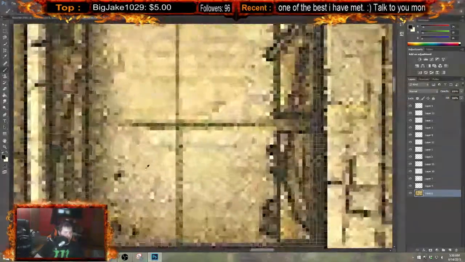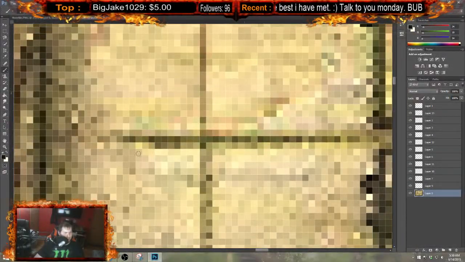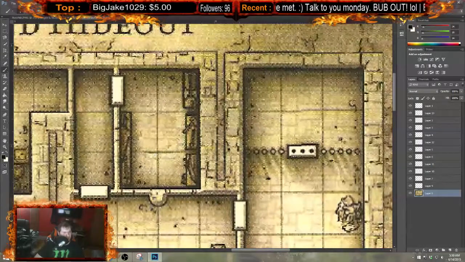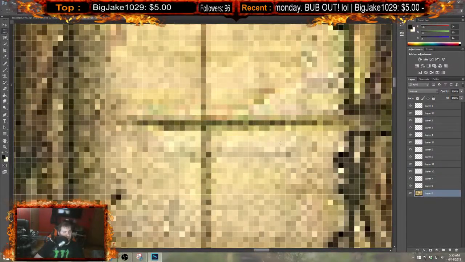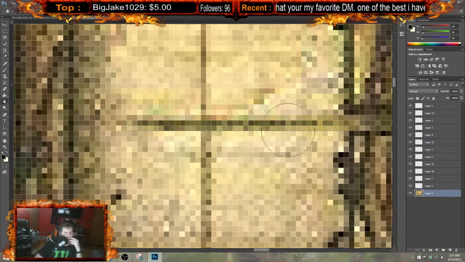Obviously it's not gonna be perfect. For instance, I don't really like how it's kind of odd looking. You can even take your mark tool. You could go from here to here and maybe do something like a mixer, maybe a blur tool, and blur that up a little bit.